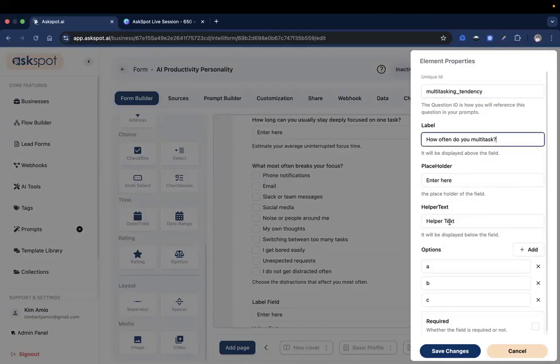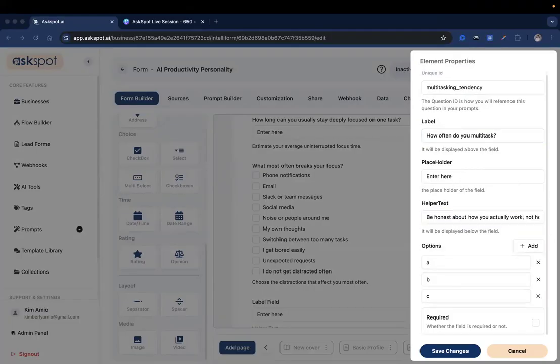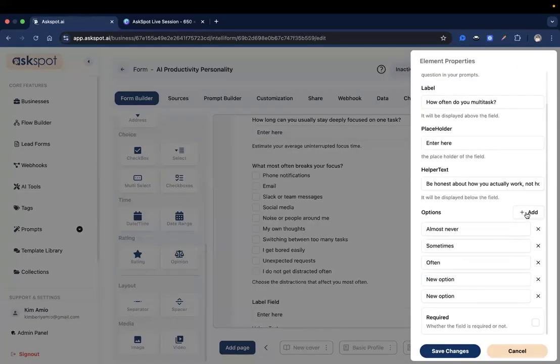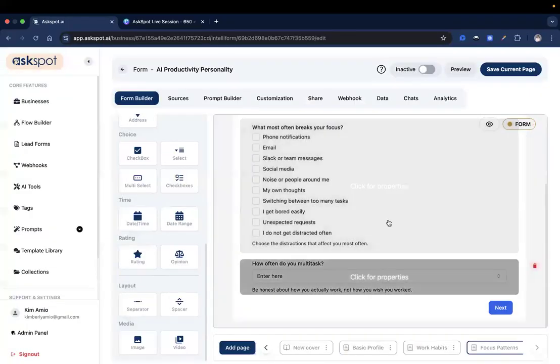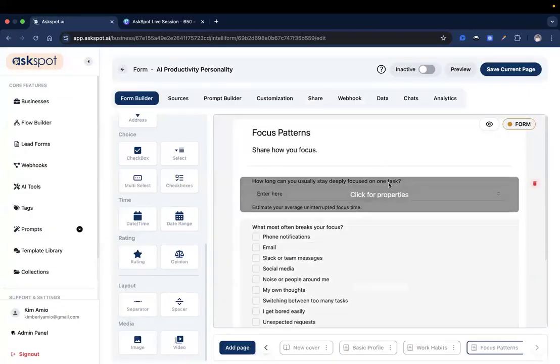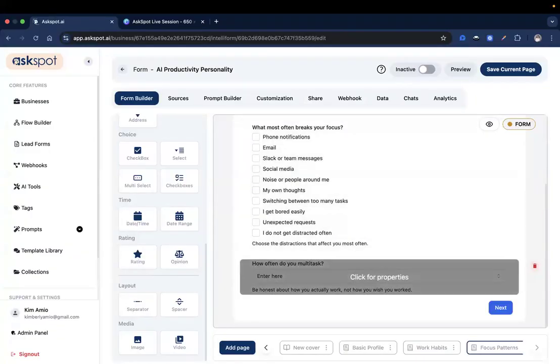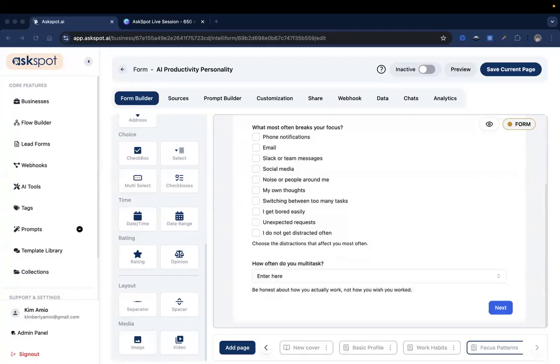And then our helper text and also the options for those. And then sometimes, and then often, and then constantly, and also it depends on the day. Great. I think these are all the questions that we need for this. Oh, I think there's one last. Okay, one last question for this page.